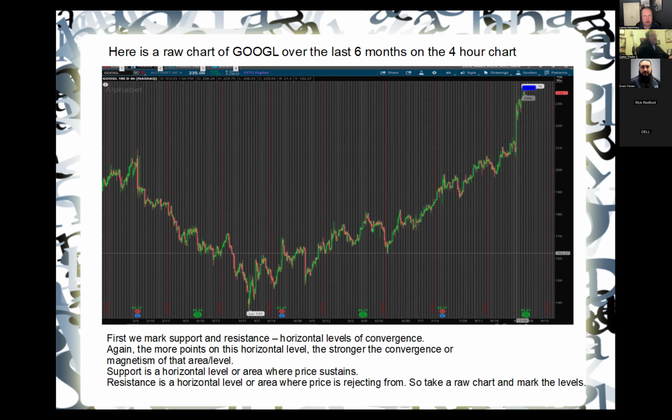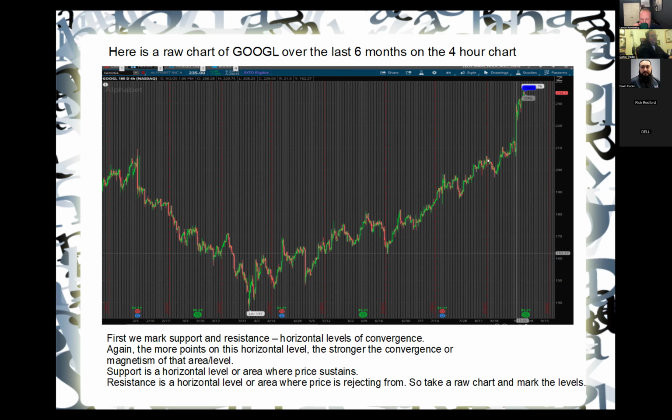And the first task at hand is to go ahead and mark support and resistance. So, for example, if you're coming along here, you would mark this area right here to encapsulate this region and this region. And you would come up here and you're looking at a level right here again. You're looking at a level here, here, and here. And then actually over here, this is quite significant because this occurred back in time. But if you connect this here to over here, you can see that now we're getting to a real significance level. So this is an area of resistance.